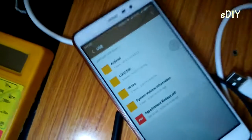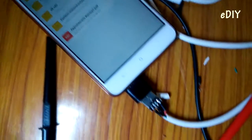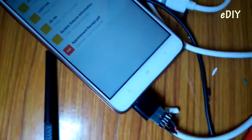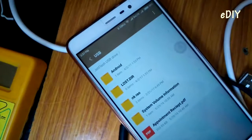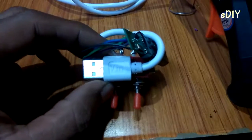So you can see now that the USB is already disconnected using the OTG connect cable here. The pen drive has switched on. So I then started to shrink the circuit. I have cut the wires and joined them together. And this is what the final product was.